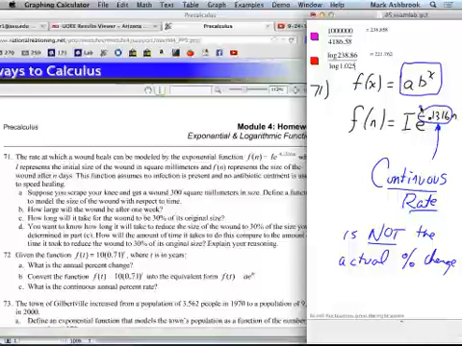So before doing the actual questions in 71, A through D, or just A through C, before doing that, I want you to find the actual percent change per day in this question. This is about the size of a wound. So find the actual percent change of the size of the wound every day if the continuous rate is negative 0.1316. And then answer A through C on 71.